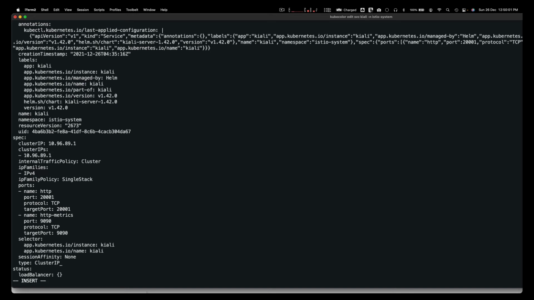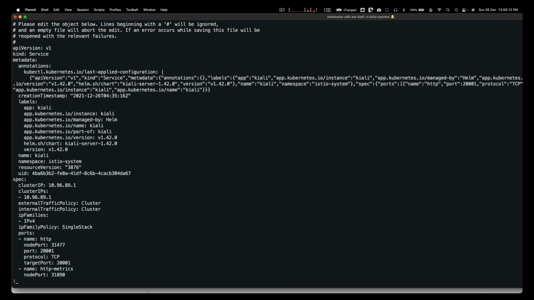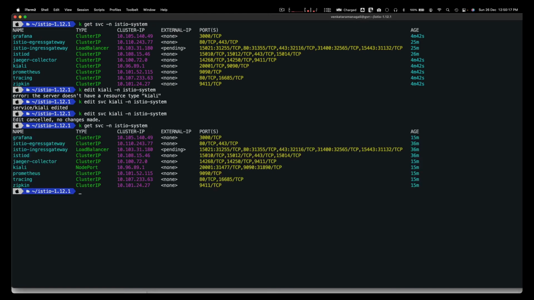I will just change it to NodePort. Now, kubectl get svc. Now Kiali is accessible via NodePort.